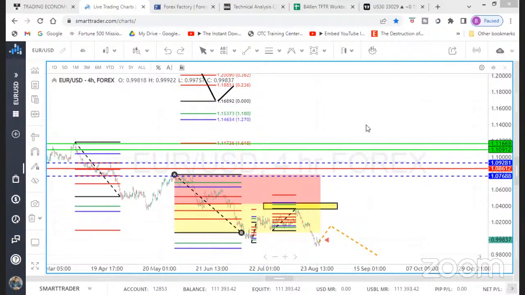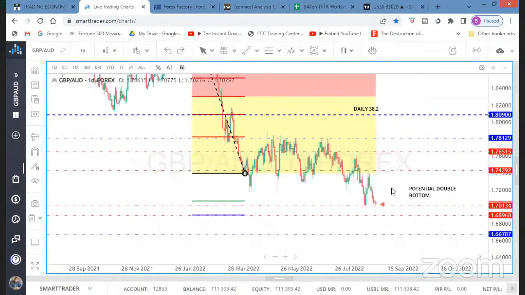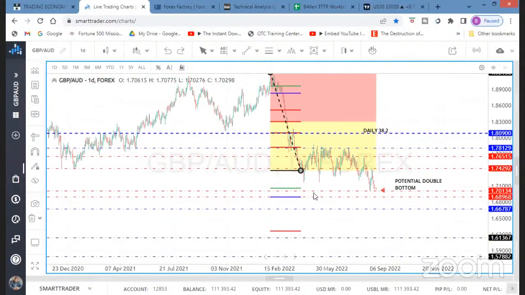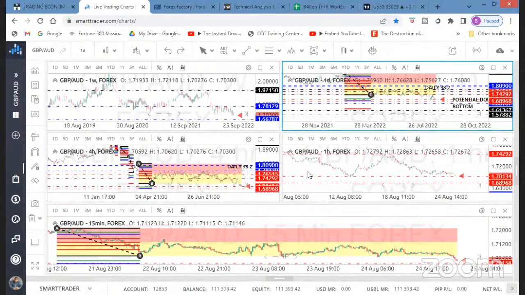All right, so done with that. Come on, 10 o'clock hour. Got a couple more that I want to look at. Okay, that's okay with everybody. I want to look at this pound Aussie. Okay, and from a longer term perspective, right? We're pushing into some daily lows, revisiting this zone again. I'm just interested in seeing, hey, is this gonna push or am I gonna get some price action?